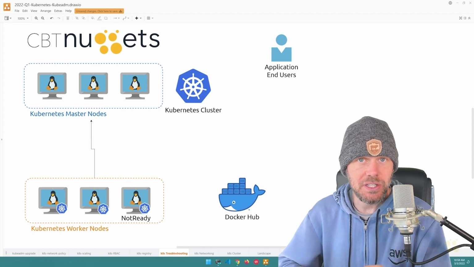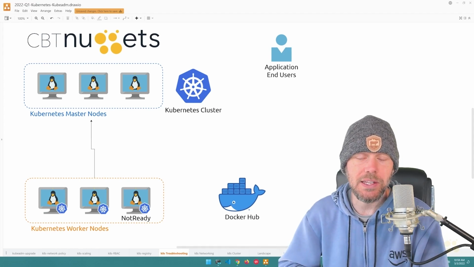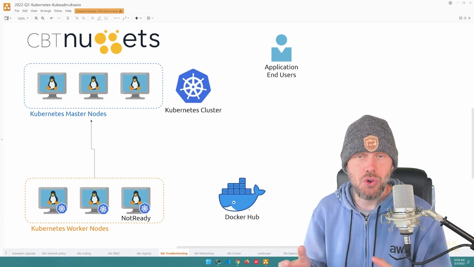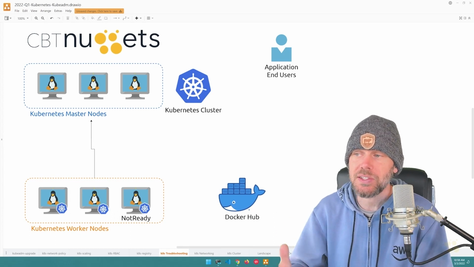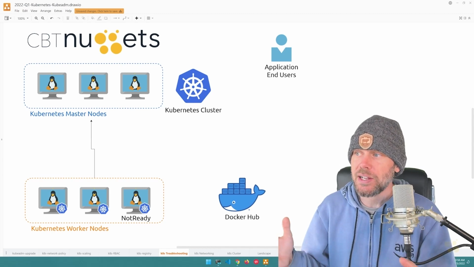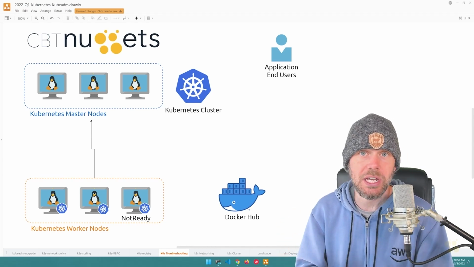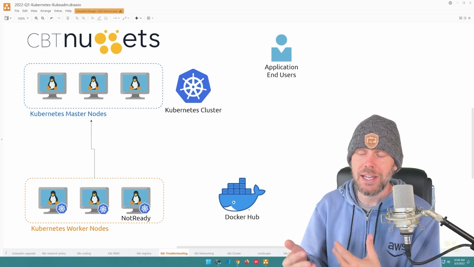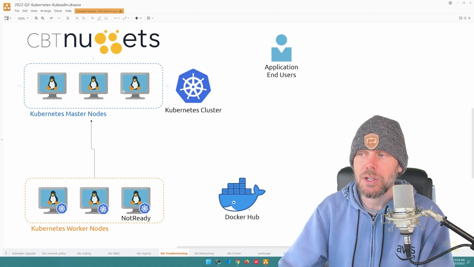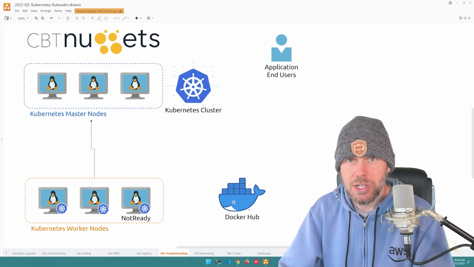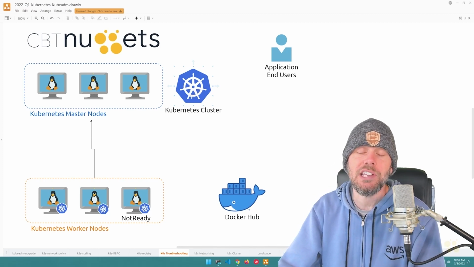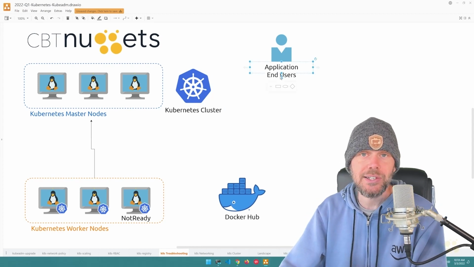In this skill, we are going to be talking about how to troubleshoot a Kubernetes cluster. Now, Kubernetes itself is a pretty complex tool. You've got all of these different nodes running inside of your cluster. You've got your master nodes, you've got your worker nodes, and then you've also got your machines that you're using to interact with applications. So you could be an administrator using a desktop or laptop computer in order to interact with the API server that runs on your master nodes to manage resources, to deploy applications, to make configuration changes to existing applications. And then you've also got your application end users out here.